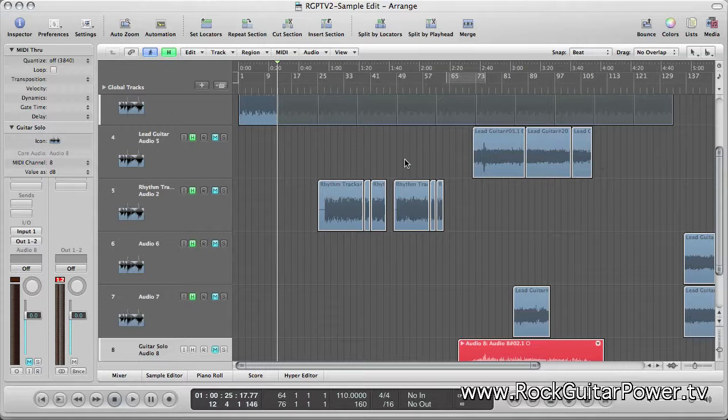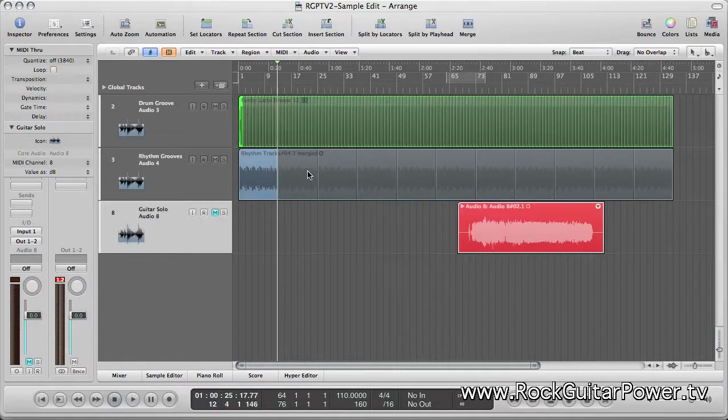I don't erase them just in case I need to pull something from them, but there's a feature that allows me to mute them, and then I could hide them so I don't need to see them. So this keeps my production very clean. And that's the basic idea on how I start recording and looping ideas.